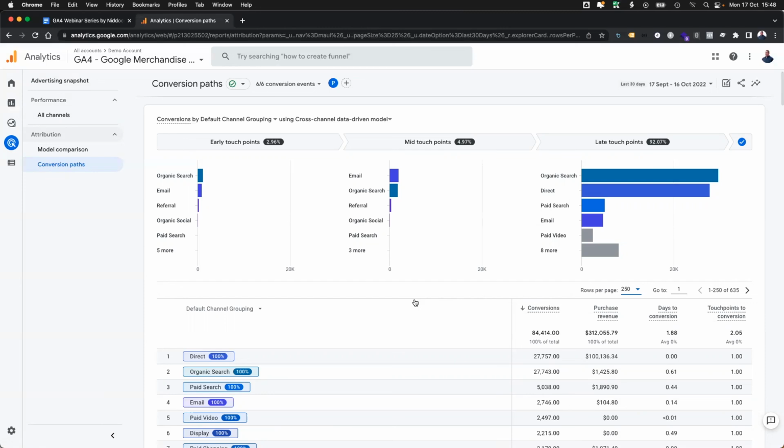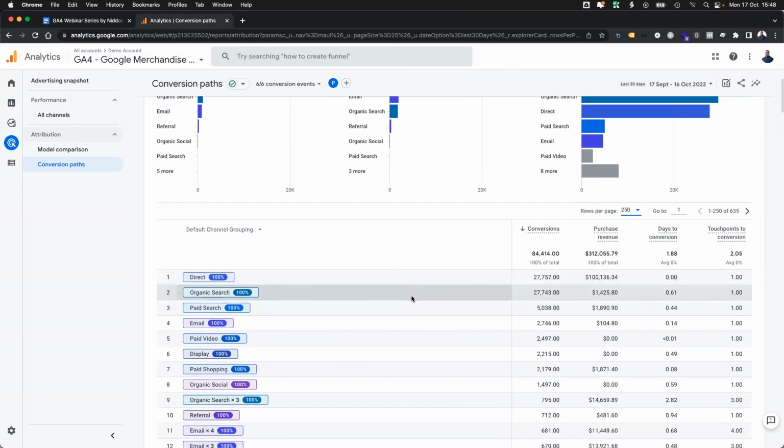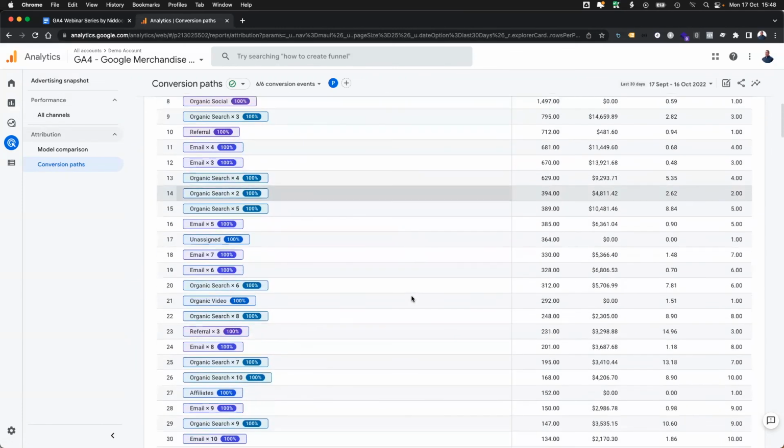We can do this because the attribution modeling within GA4 is much better than it was in Universal Analytics. So I'm very pleased to see this. They keep changing it and improving it. Sometimes they make a few things worse, but mainly they're making improvements to this side of the reporting.